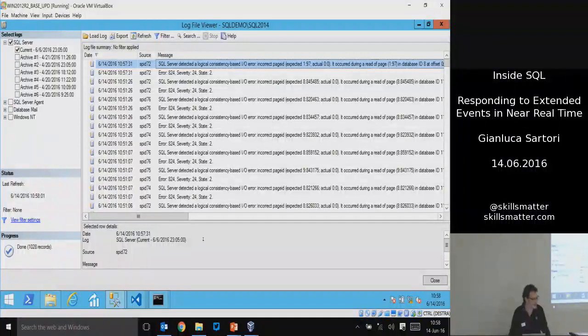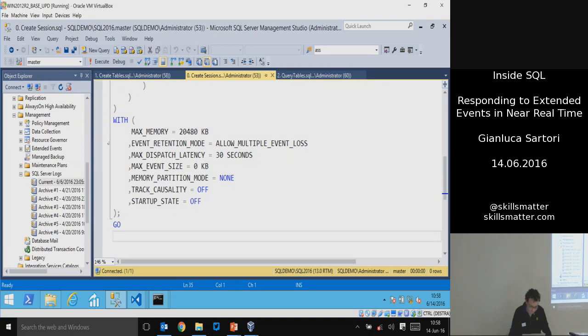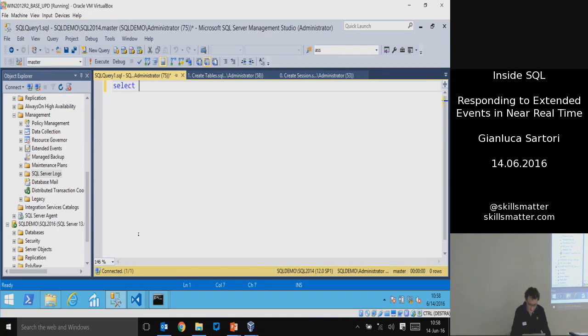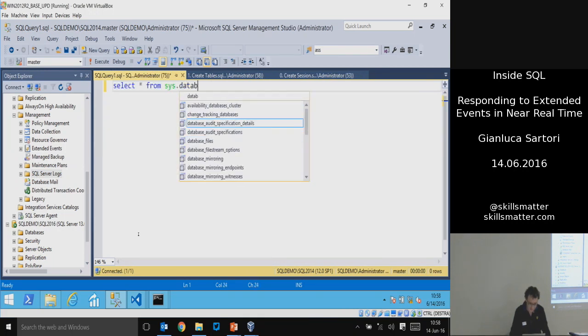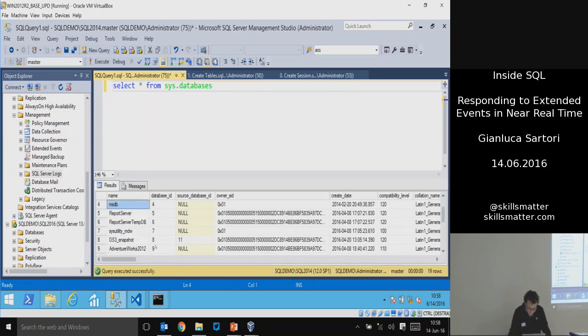Well, that's not good. Okay, I will have to recreate it. Which one is database ID? Eight is DS3 snapshot and 11 DS3.